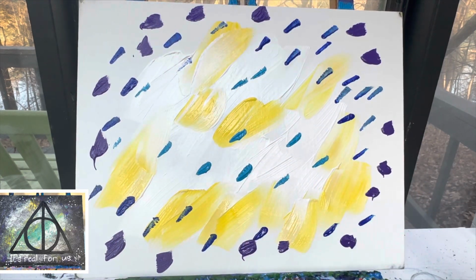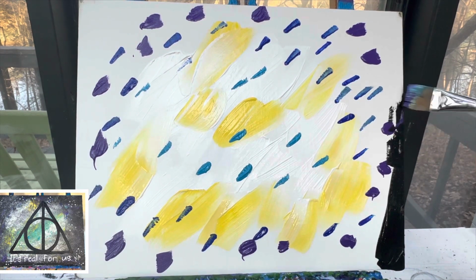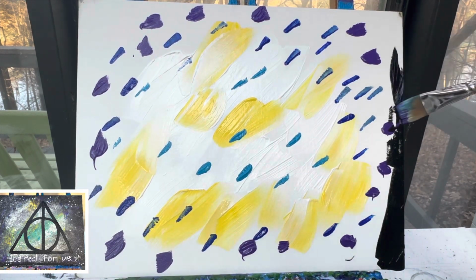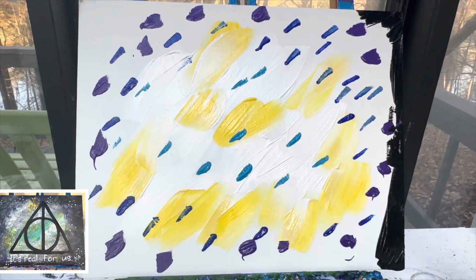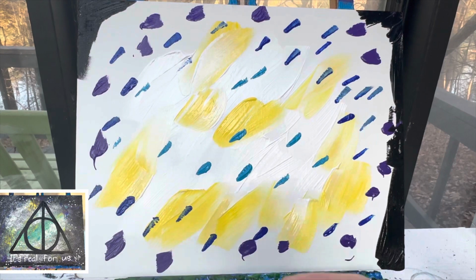And then last but not least, I'm going to paint my edges black. Just a little bit of paint right on these edges. And I'm going to show you guys a really cool technique to turn this into a galaxy.